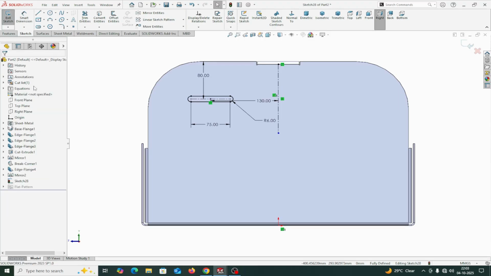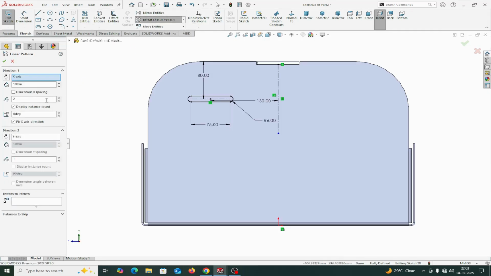And if you linear pattern this sketch, clear? This one, 4 mm.